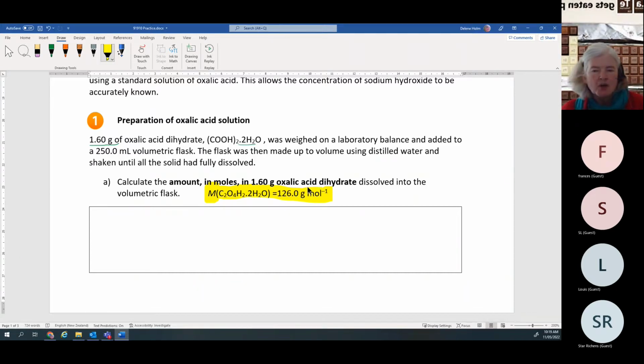So in the teacher marked assignments, we actually ask you to calculate molar masses because we want you to practice for level 3 as well, because you need to be able to know how to do it for level 3. But here you will be given the molar masses.